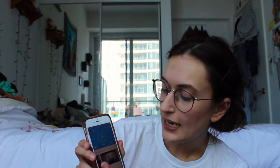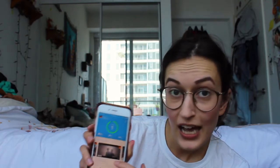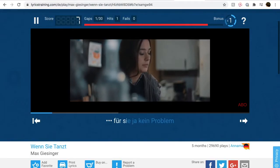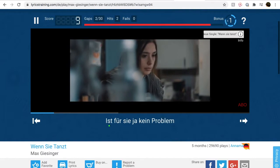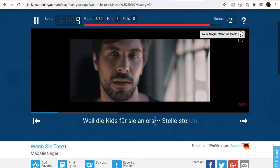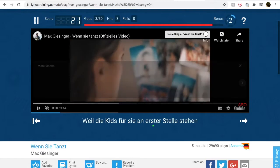The next is a fun app I want to talk about called Lyrics Training. This is what it looks like, and you see it. So it has music videos, and as you go along, there's "An guten Tagen." I was just talking about that. And it'll have blanks, and it'll give you multiple choice for the lyrics, and as you go, you have to fill in the blank. So it might be like, "come over blank," and then there's 4 choices, and you're like, well, "come over here" seems to be the best choice, for example. It's kind of like Guitar Hero, but for learning languages.